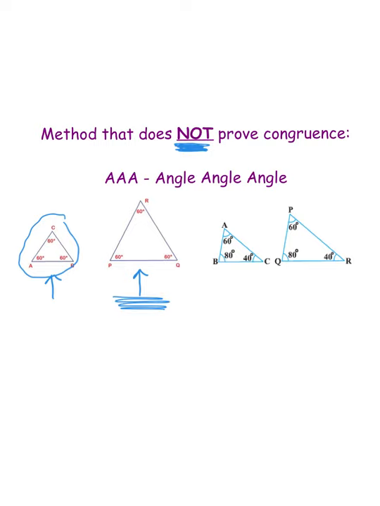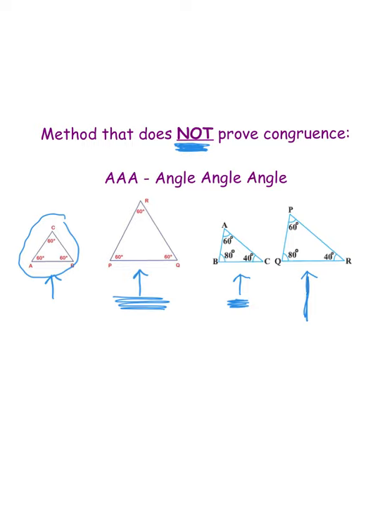Here's another one. If I look at this first picture here, I have a 40, 80, 60 triangle. Again, this second triangle next to it is also a 40, 80, 60, and hopefully visually, if you look at it, if I cut this one out here, it's definitely going to be smaller than the second one.